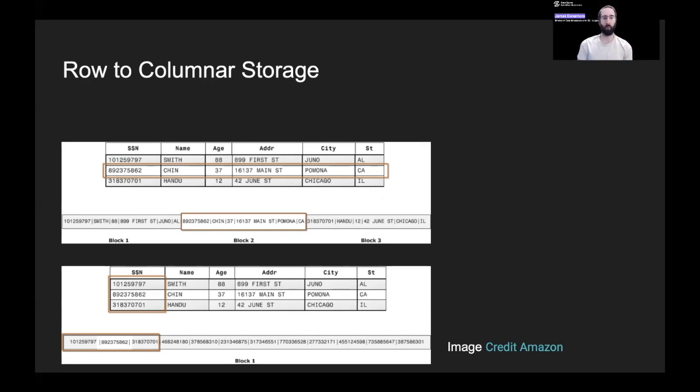So that's where columnar databases came in. You see the bottom image there, same table, same records, but we're storing data column down. So in this case, social security numbers all stored together, names, ages, etc. And so if you think about writing a query where you're looking at, instead of one record, maybe tens of thousands or millions of records, and you want to get the average age for these customers, now you only have to read down that age column, and those are all stored together on disk.